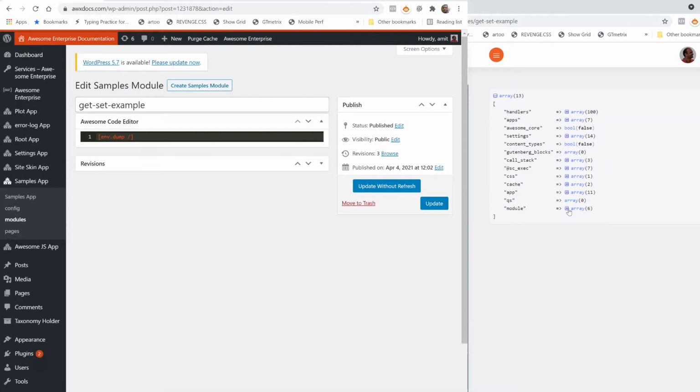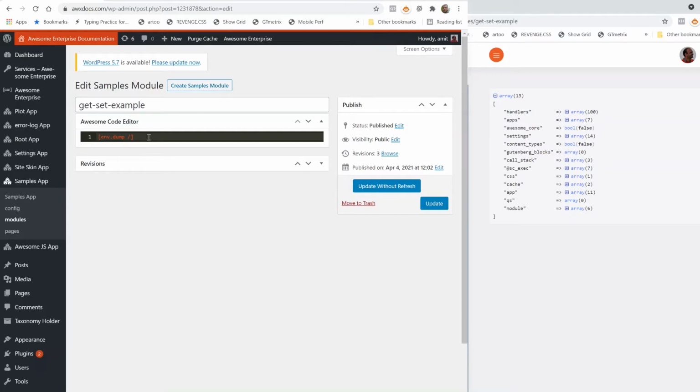So when we set a variable, it is set in the environment. When you get a variable, it is gotten from the environment, and this is the environment. So this is what Awesome environment is all about. Everything about Awesome is stored here.